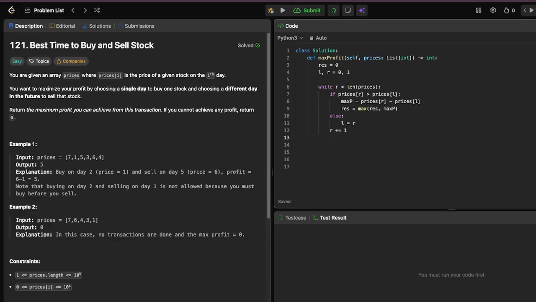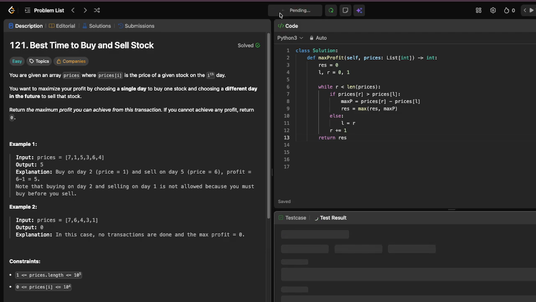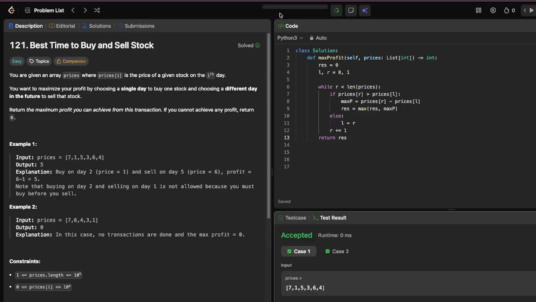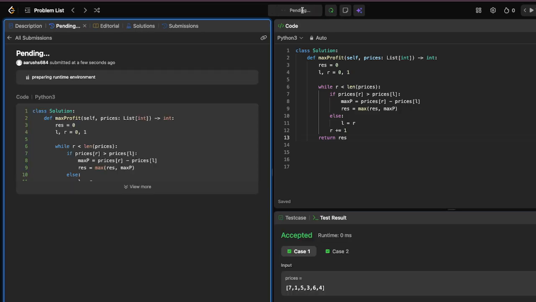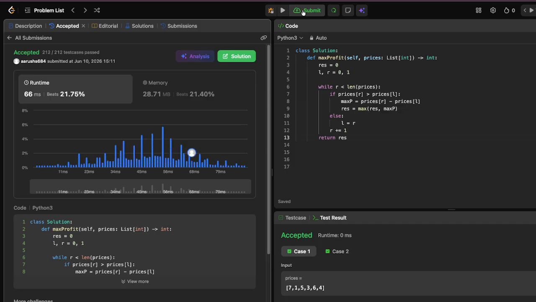So now after this loop runs, the result variable should store the maximum profit, and we can just return that value here. So if I didn't make any mistakes, the test case should pass. And yeah, let's submit that. Well, Leetcode is known for doing that, but this is a pretty optimal solution. I'm pretty sure if I submitted this again and again, it would be better. But yeah, there you go.